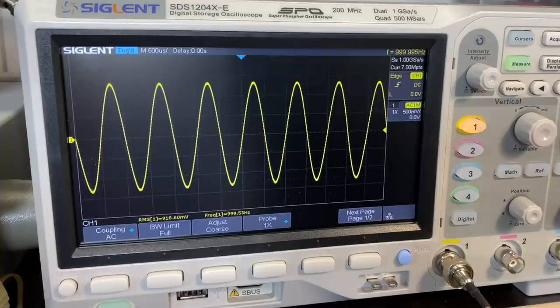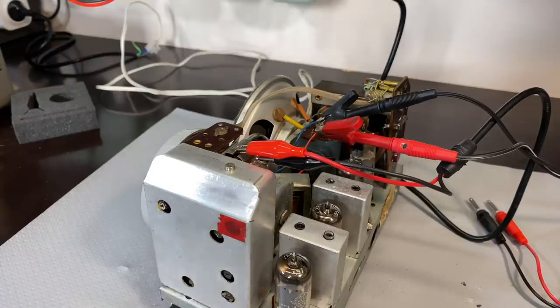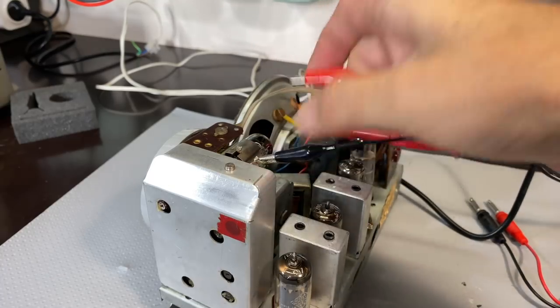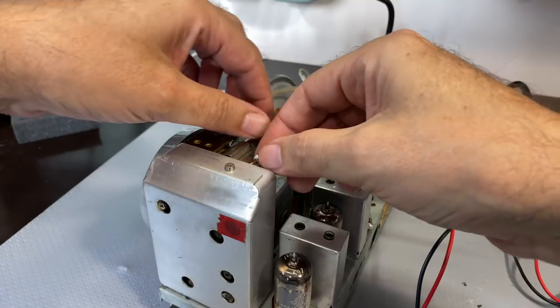That is where I consider it to be perfect. And I think our IF alignment, including the discriminator or ratio detector, is done. Brilliant, brilliant. All I need to do now is remove everything here. I've got to solder that shield back onto this braid.